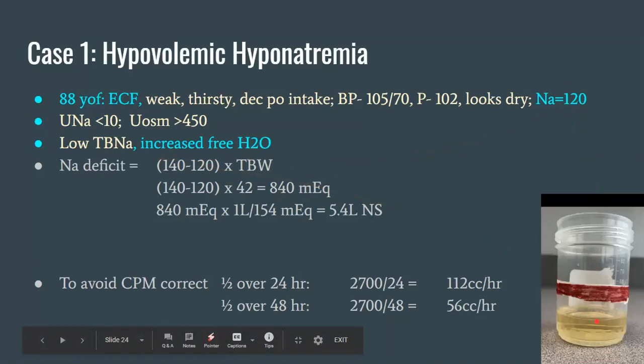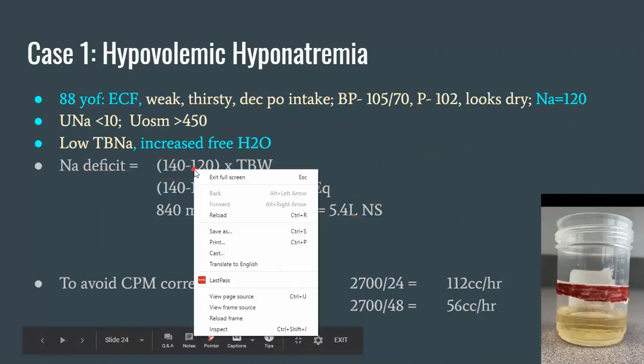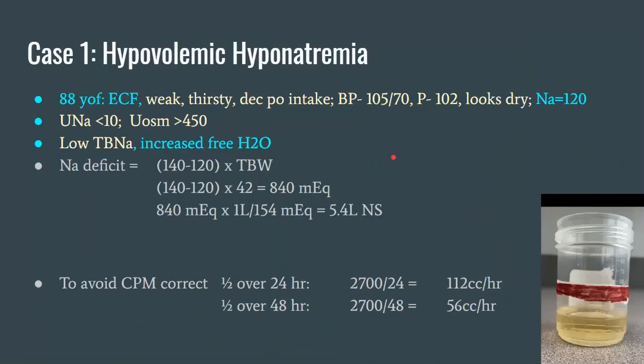This is the problem when we correct with normal saline, we're actually correcting both of these problems at the same time. We're giving her some salt and we're giving her some volume. So when we give this patient normal saline, we feel pretty good about ourselves. The hypovolemic, hyponatremic patient, we kind of do this a lot. When they come into the emergency room, maybe they're a little hyponatremic, a little hypovolemic, we always pull out normal saline. So we correct for the sodium deficit.